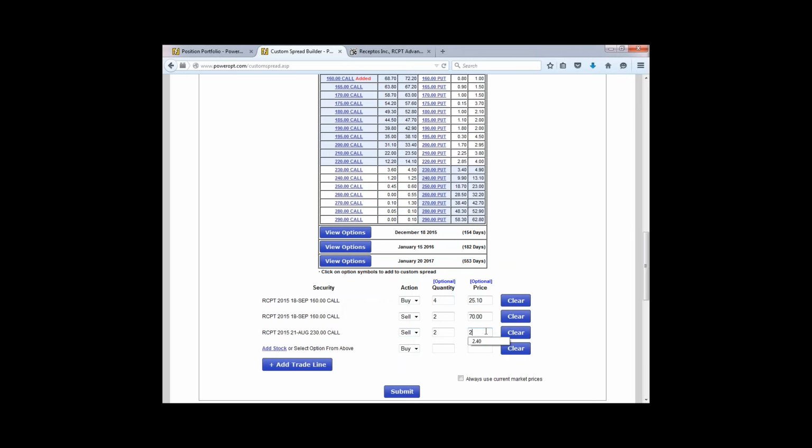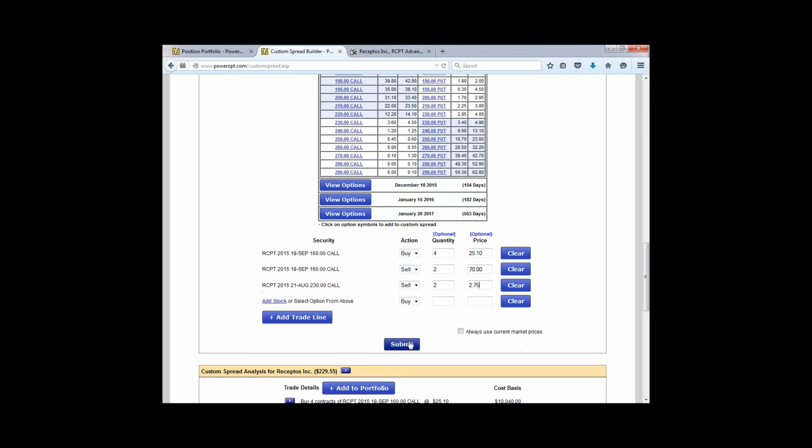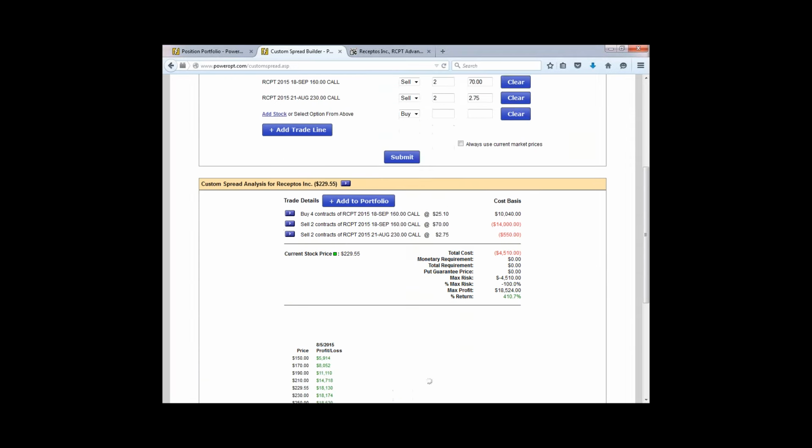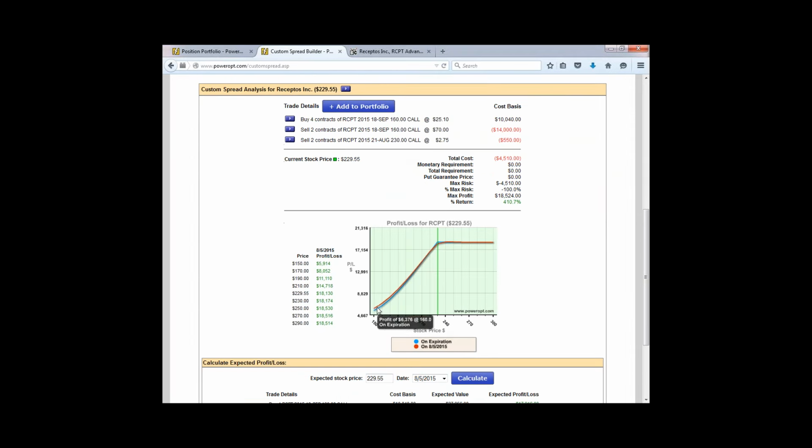Okay, no, sorry, 275. So now this is going to give us an interesting looking calendar spread where we have no risks to the downside. We've paid for that, remember. We still have a profit of $45.10. That's from the $3,900 locked-in profit we took for selling half in this case with a large gain, and the new premium of $275 we just took in for 2 contracts, that additional $550.